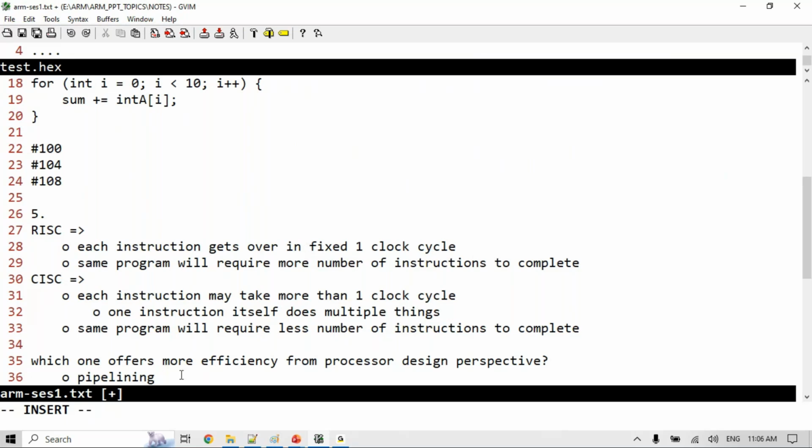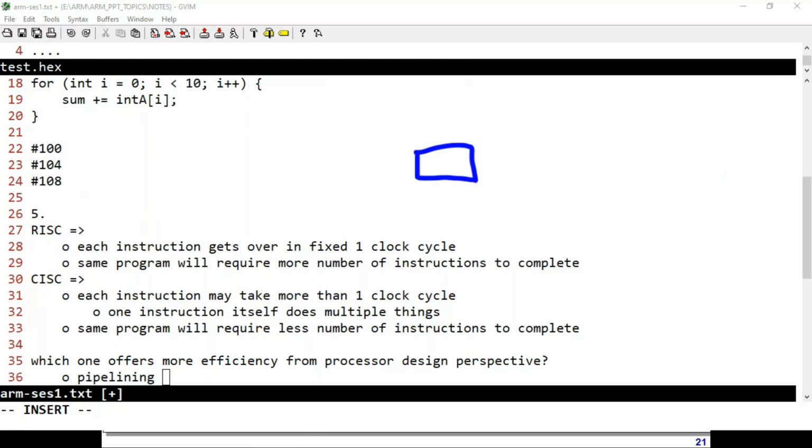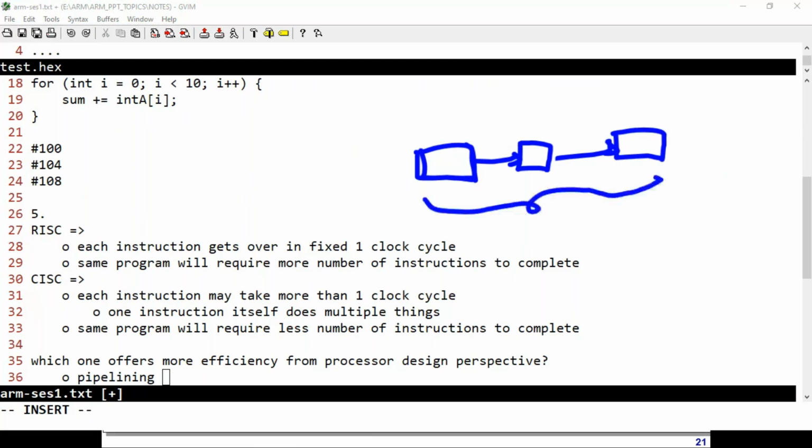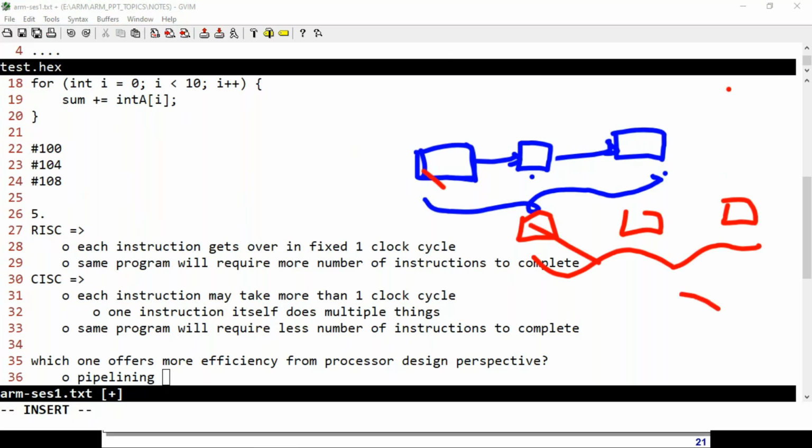Because you know each instruction will take only one cycle, you know how many cycles it will take to fetch, decode, and execute. Definitely the next instruction you are fetching, decoding, executing. So there is a definite relation in how the instruction flow will happen. That kind of thing won't be so definitive in CISC, because different instructions take different numbers of cycles.